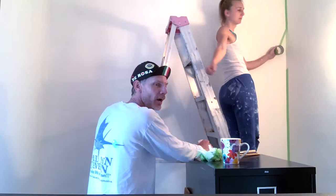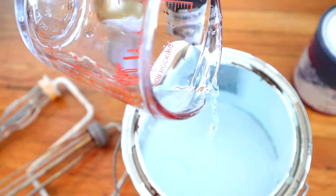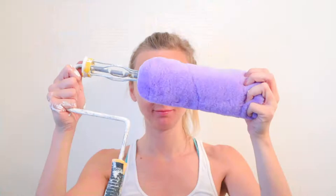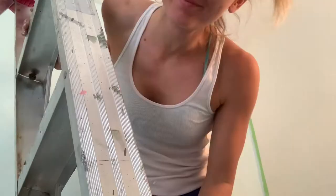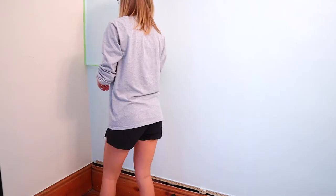I realized that the blue for the far wall had actually been left a bit open, so the paint had thickened and kind of dried, so I looked it up online and all I had to do was add a little bit of water to it, mix it up, and it was perfectly good to go. After two coats and a little bit of time to dry, I am already in love with this color. It makes the room look so much bigger.